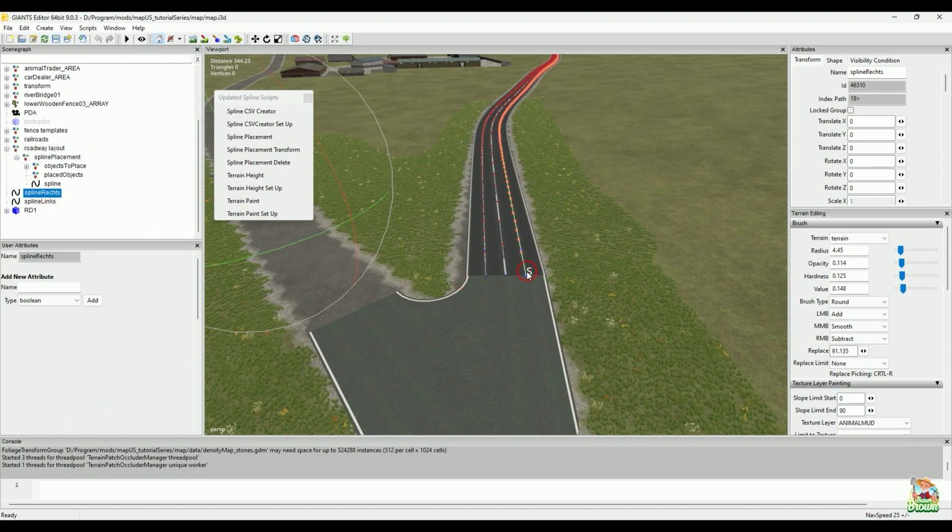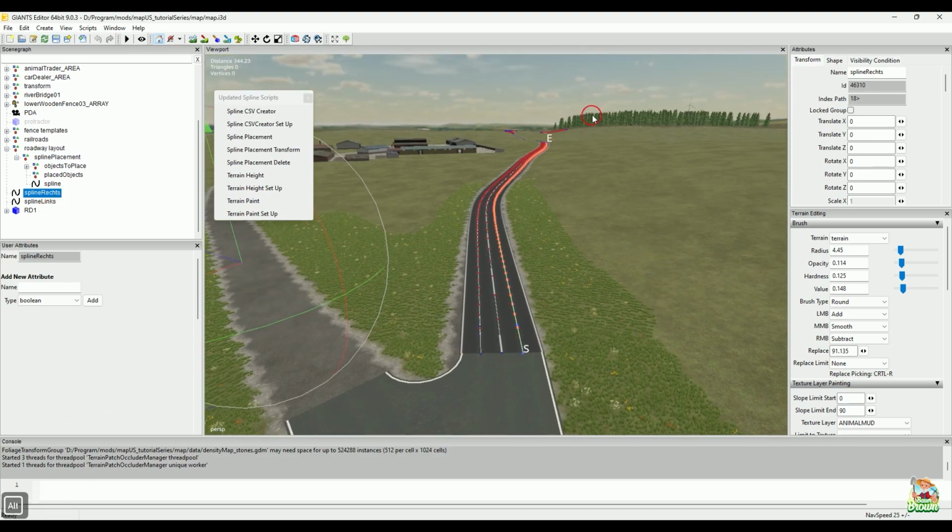So now you have a spline right and a spline left. You're going to notice here's my start and my end is way down here. And that's right for, in America anyhow, or certain parts of the world, driving on the right hand side, starting here, going that direction. So that would be correct. But when you hop over to the other lane, that goes in the same direction. That's not good. You want one car going in one direction, and the other lane of traffic going in the other direction. So just pressing R for Romeo on your keyboard will fix that. That will reverse your spline, and now you have each of them going in the right direction.